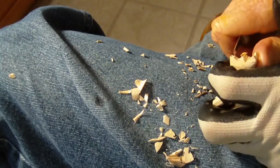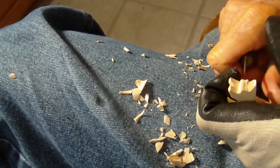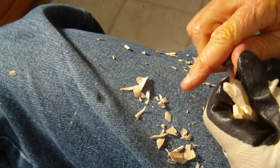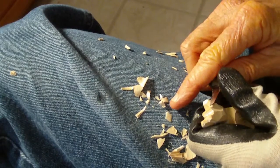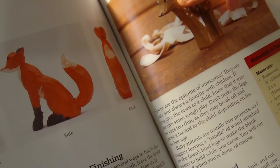It's kind of, get those ears kind of. See, he just basically brings this front forward. Let me show you again. See how he does it? He just sort of brings that all forward like that, in other words. That's what he does. Okay?